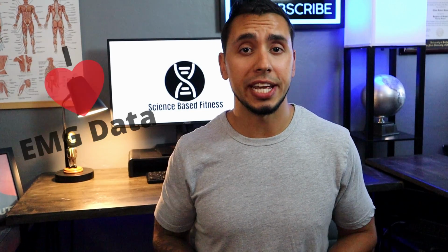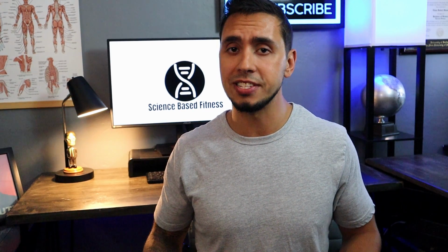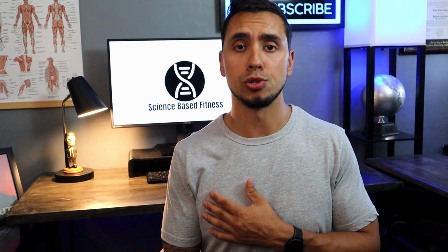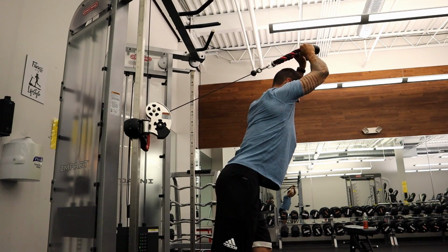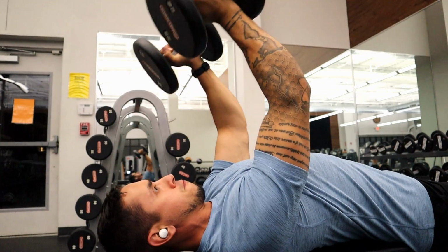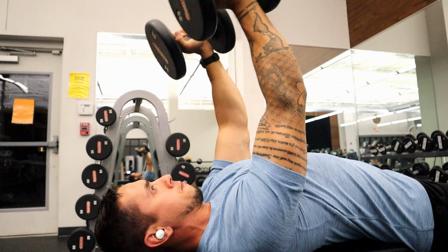Now, of course, we're going to look at EMG data and find which exercises seem to be more effective for the triceps. I also want to look at the different angles that our shoulders can be put into through shoulder flexion. A simple change in the position can have a drastic effect on which head of the tricep is most active. I was actually pretty surprised when I saw this data, and I personally got excited because this is really cool. So let's jump right into this first study that looks at shoulder elevation.